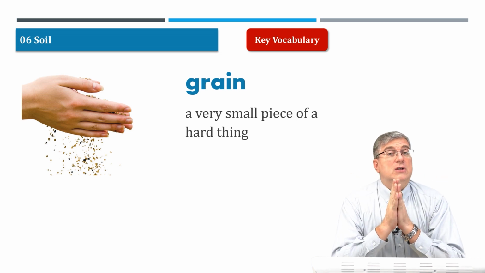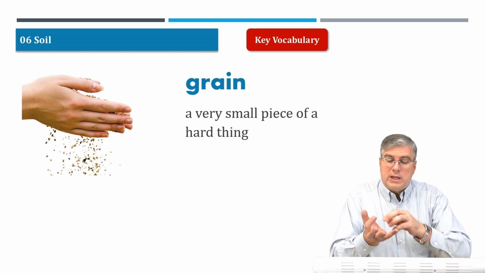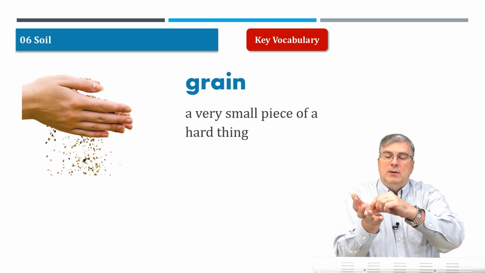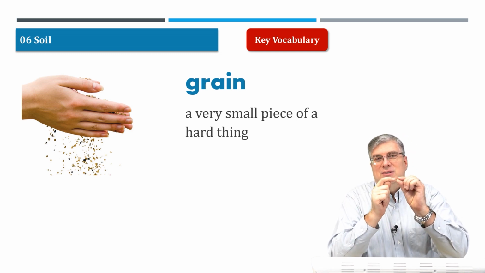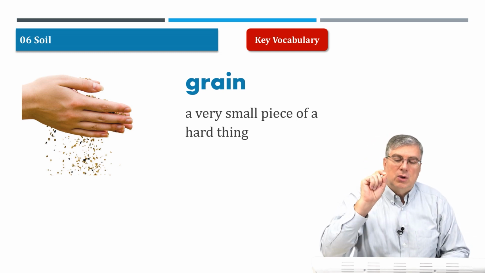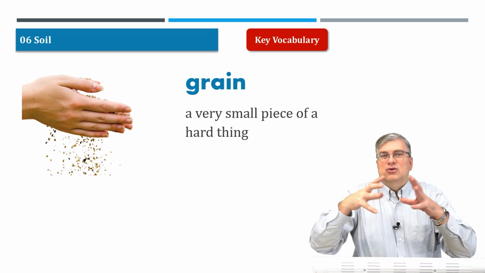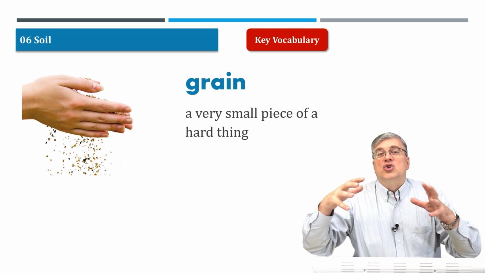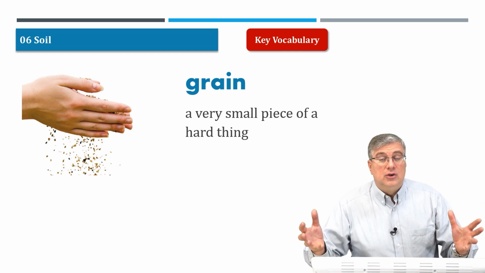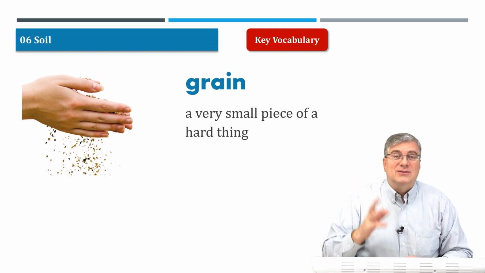But grain is also used for many types of food, like if you have wheat or rice. You have a lot of rice. You pick up rice, it all falls through your hand, but you have one piece of rice left, and that piece of rice is a grain of rice. So a grain is a very small piece, one single piece of a hard thing, but it usually occurs in large quantities, right? Rice, wheat, sugar. Sugar, you can have a grain of sugar. Sweet. Okay. Anyway, that's grain.